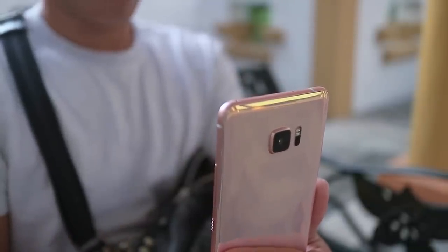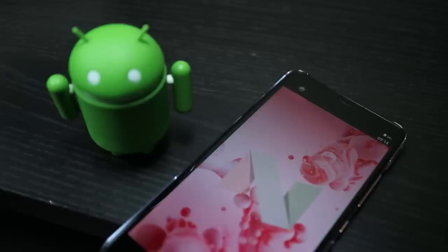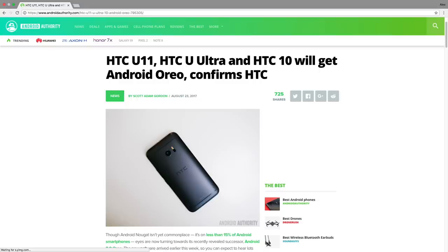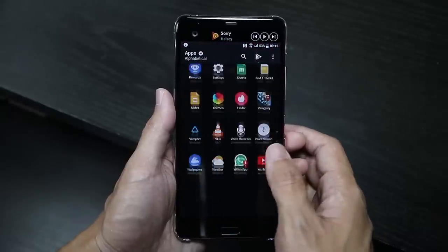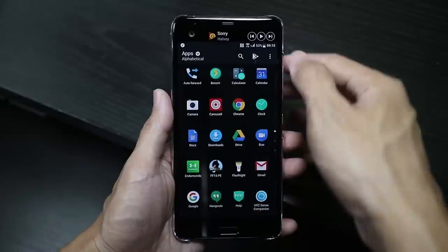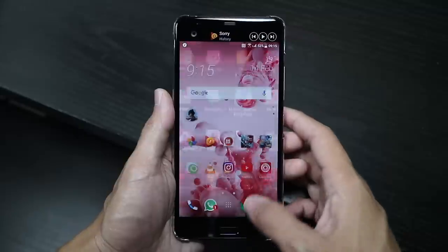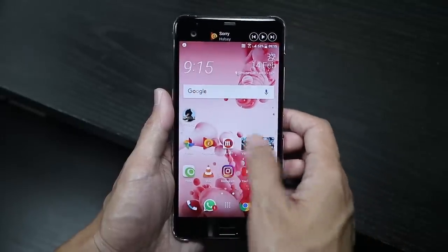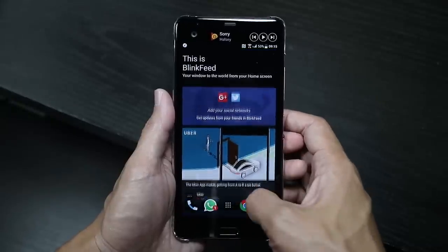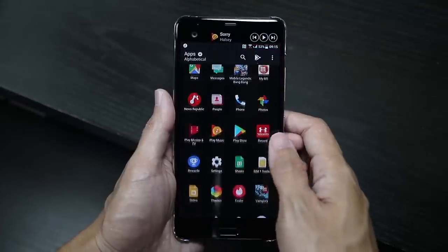So let's talk a little about the software. It's HTC Sense UI, and it's still on Android Nougat. Not a huge surprise that it sort of got neglected considering the reviews it got, but HTC did say that Oreo will be coming to the U Ultra. In terms of the look and feel, it hasn't really changed too much — it's the same design language HTC has been using for years. I'm not a fan of the look anymore, but it's not a deal breaker since you can just use a launcher. It has some bloatware here and there, but nothing I would say is a deal breaker. On the whole, it is still a decent software experience, and HTC Sense does have a few handy features inside.